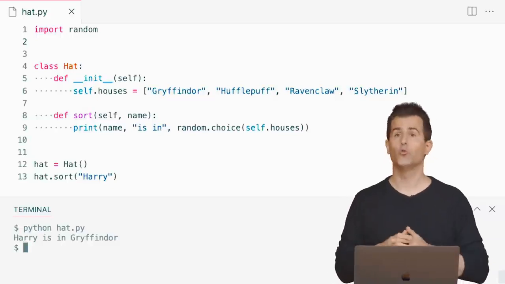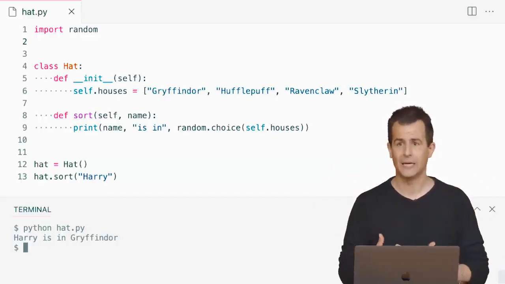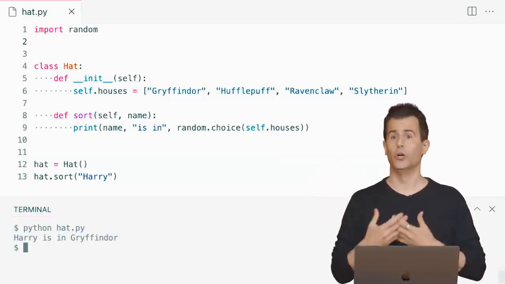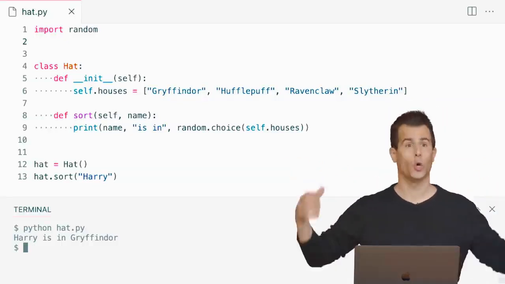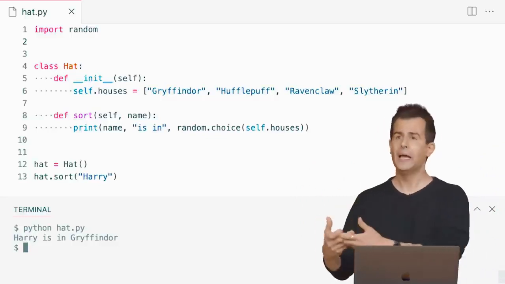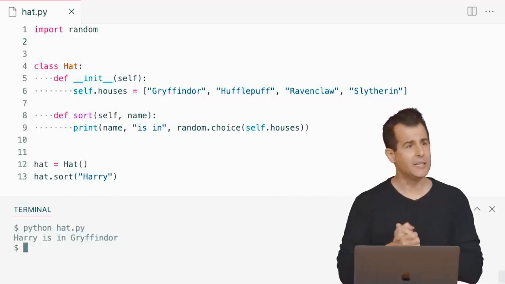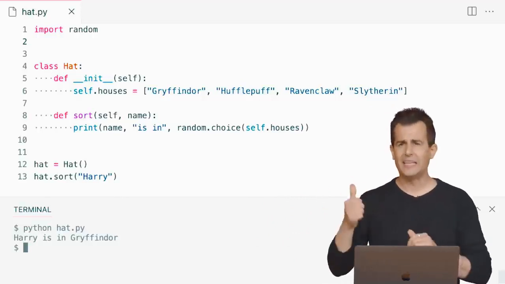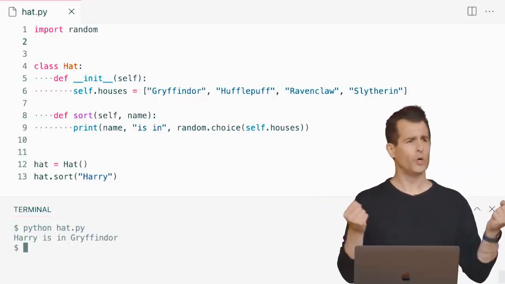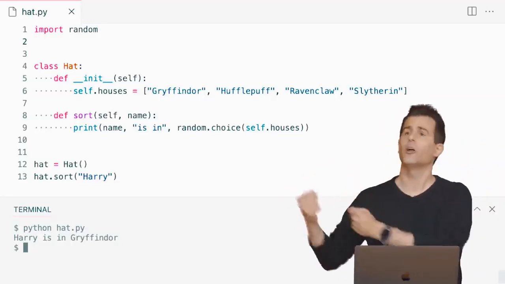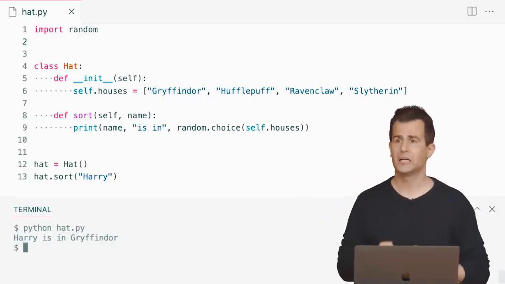Very often when you're trying to represent some real world entity or fantasy world entity, like a student, which is something in the real world, like a sorting hat, which, OK, doesn't exist, but hats certainly do, so quite reasonable to have a class for hat. And that's not always the case that classes represent real world entities, but indeed we've seen thus far that int and str and list and dict, these are all structures that you might have in the real world. We have integers and strings of text and other things, so it rather makes sense to represent even those things more technically using a class as well.